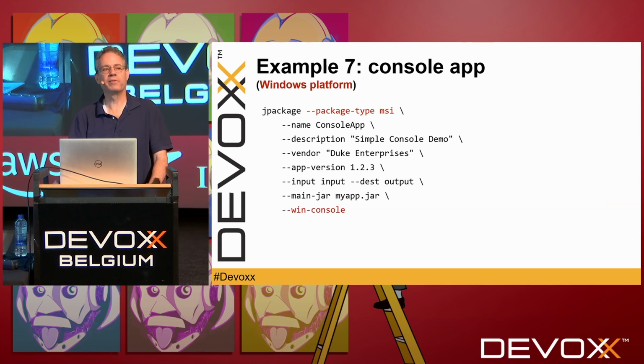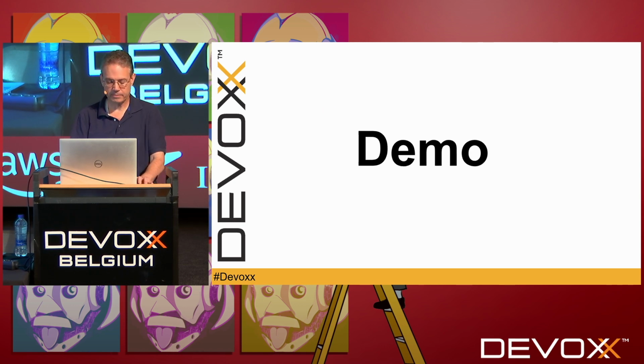And this is an example of a console app, which I won't actually run, but it shows you what you end up doing. We are creating a console app and we use --win-console. We don't use shortcut and menu, because all we want is a simple command line based tool. It might be something you would put in a daemon or run at Windows startup time, or any other reason you might want. Or it might be, not for Windows, but for Linux, you might want a command line tool to run. So it doesn't have to be a desktop app.